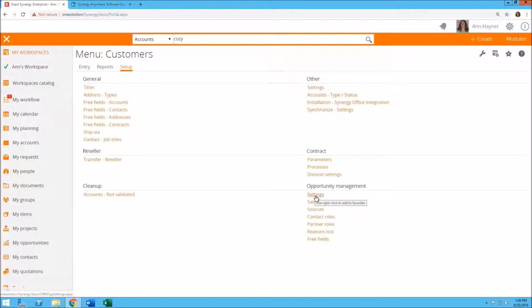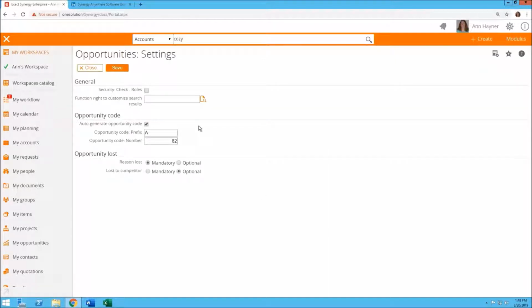There's a little tiny settings area, and remember I remarked on the fact that the opportunity code got pre-generated with that A and that 81, so it's now 82. It's keeping track of that here. You can set some security up here if you don't want everybody looking at opportunities.